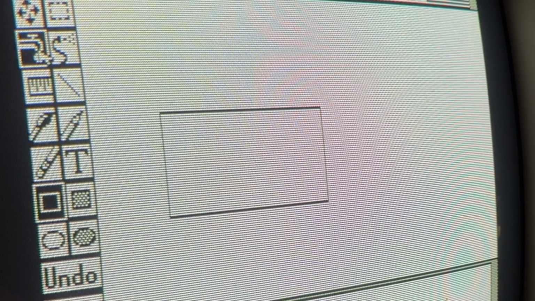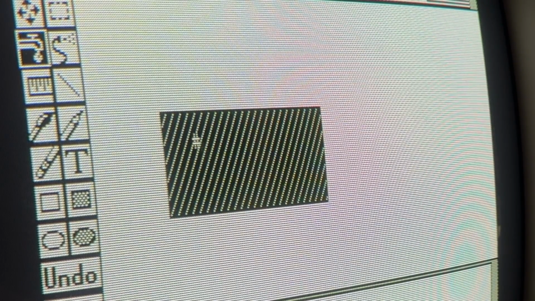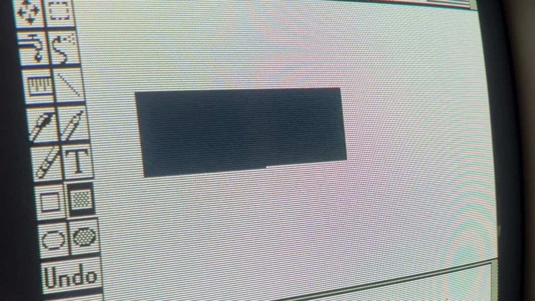And then if I were to do this, there's my pattern. Kind of neat. For me personally, I don't use stuff like this most of the time, but there are times when it's handy. Like, if you make this the roof, like the shingling at the top of your house or your garage, that's going to save yourself some time, and it's going to look really nice when you're finished. Right? So now I'm filling with black. You can go in here and just make it white. And it's basically like erasing at this point.